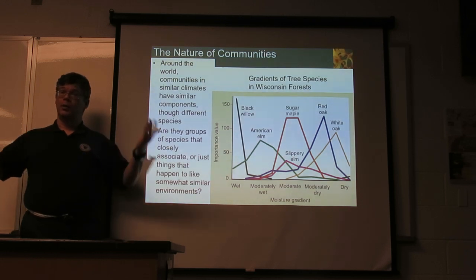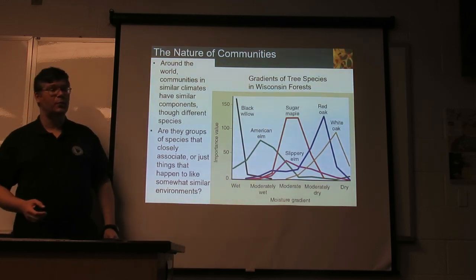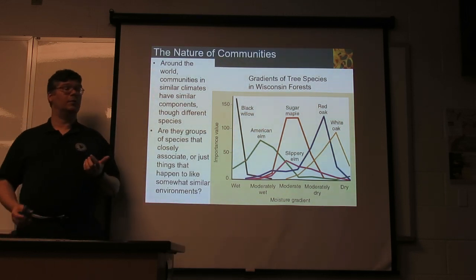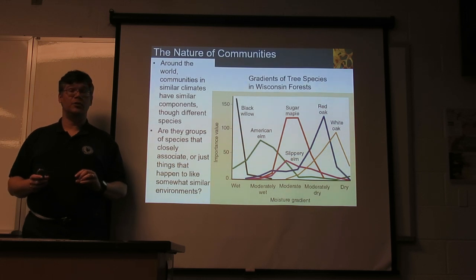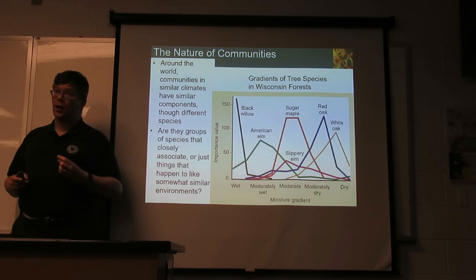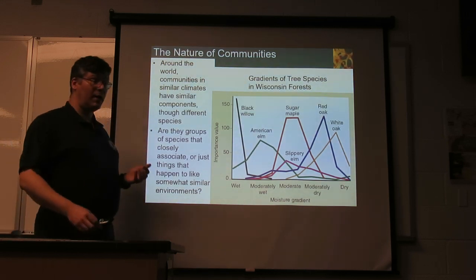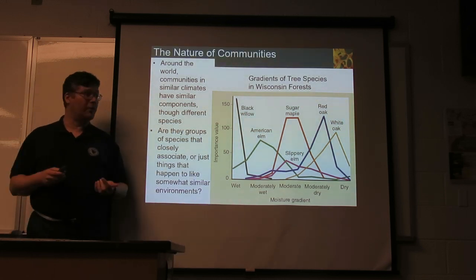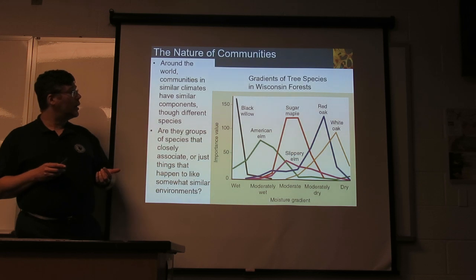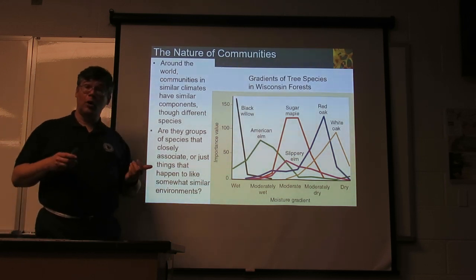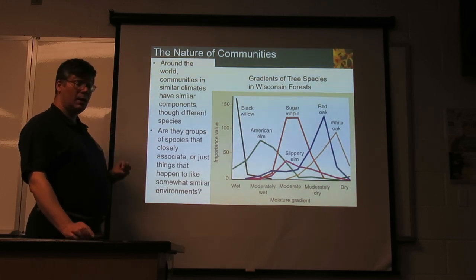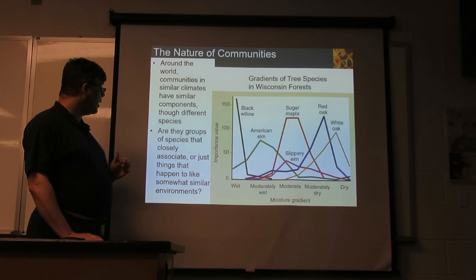For example, in open grassland areas, we tend to see some large grazing mammals, common ones that can move fairly fast to escape predators. Whether this would be, say, the bison of the American plains or the antelope in Africa, along with even bigger things like elephants and rhinos and whatnot, or even the kangaroos in Australia. So we see some similar patterns there.